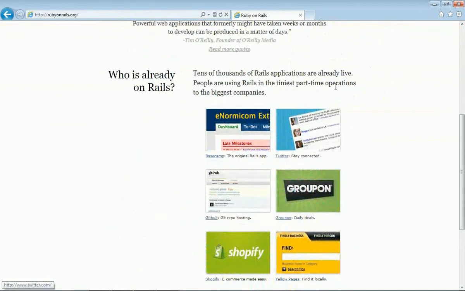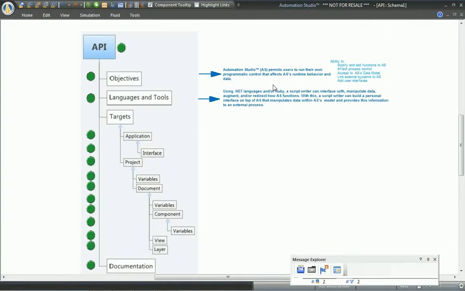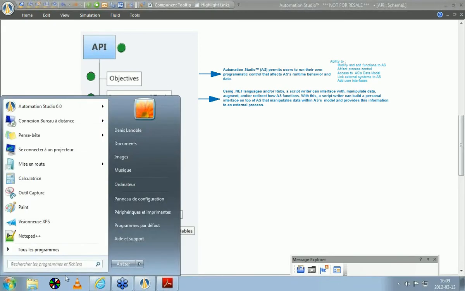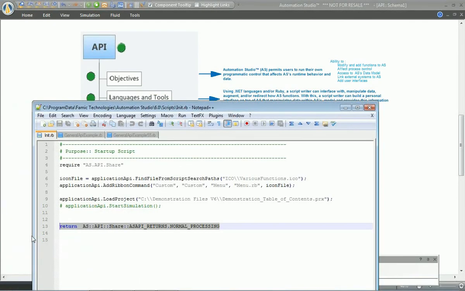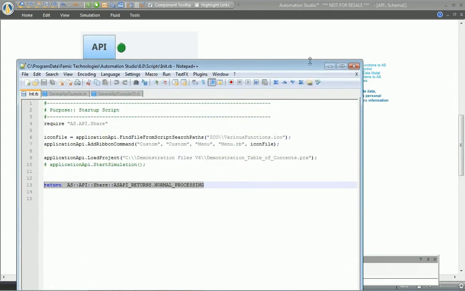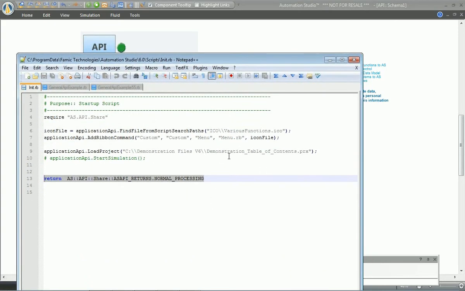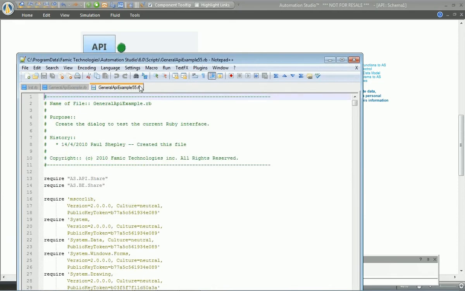So normally Ruby has to be downloaded from the website. For any more detail, we can send you the link. And another tool that has to be used, but it's not a complex tool, is a text editor. In order to write script, you can use Notepad, of course, but a more user-friendly text editor than Notepad can help you to edit script.